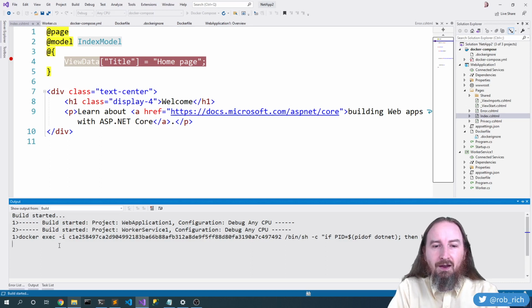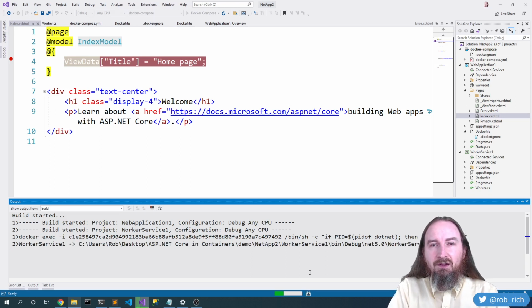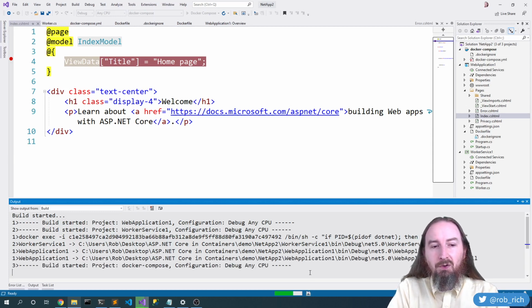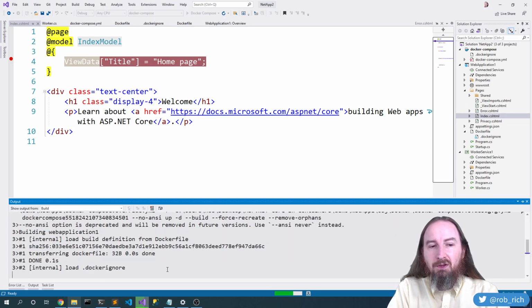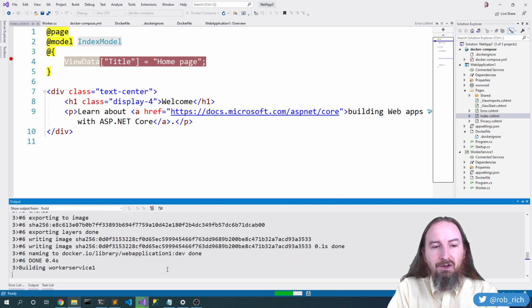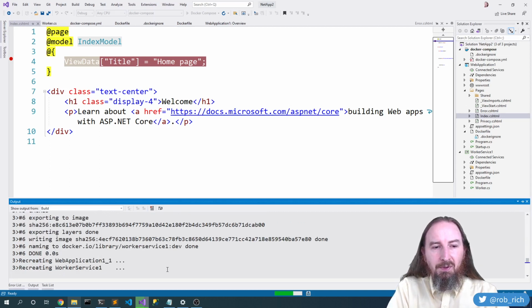Here's a Docker exec looking for an existing container that it needs to remove. Now once it's got that into place, it's going to go build that content. Now it's not building it on my local machine, but rather it's running the Docker Compose build command to be able to get that content into place. Now once I've got that content built, it will run a Docker Compose start or Docker Compose up to be able to get that content into place. So we can see all of that console output from BuildKit, from Docker, building both of my applications. That's perfect.